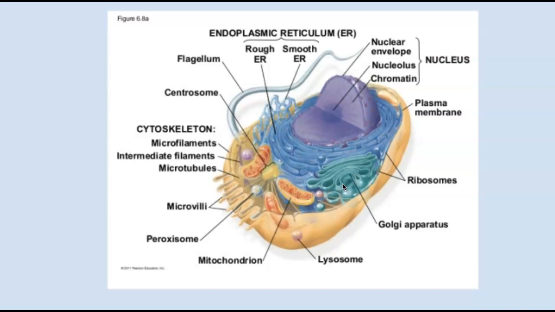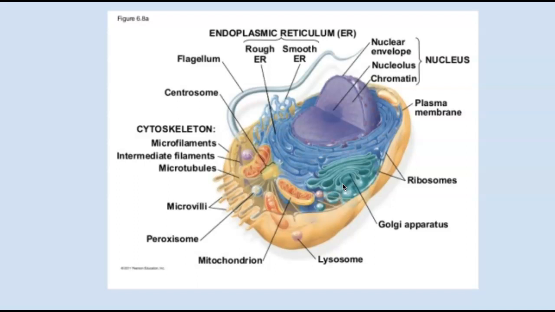The endomembrane system, its whole function is regulating protein traffic. It's helping perform metabolic functions. It's helping package and send things away. It's shipping and receiving. All of the comings and goings of the cell are carried out by this endomembrane system. So it's not one organelle, it's a series of organelles that all work together to be this cell post office, if you will.